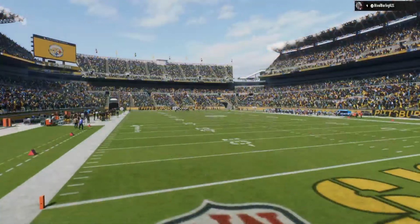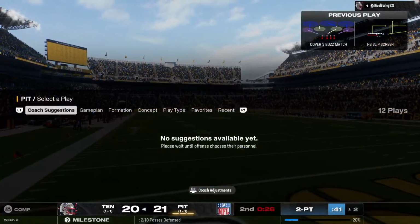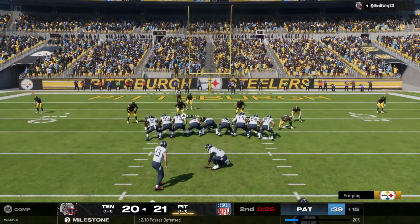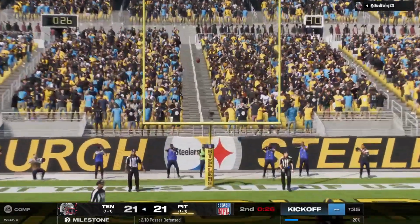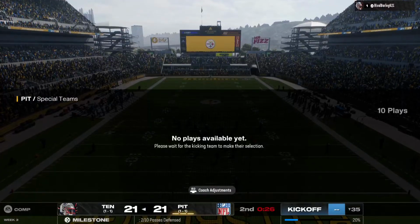Titans keeping their offense on the field. Love it. They're trying for 2. The Titans call their 3rd and final timeout. And that's all they've got for what little remains of this half. Extra point try now from Pinheiro. Right down the middle. It's good. And the Titans tie this game at 21.